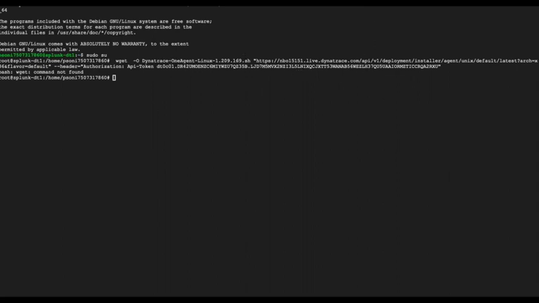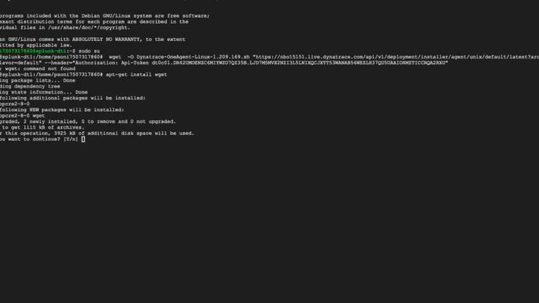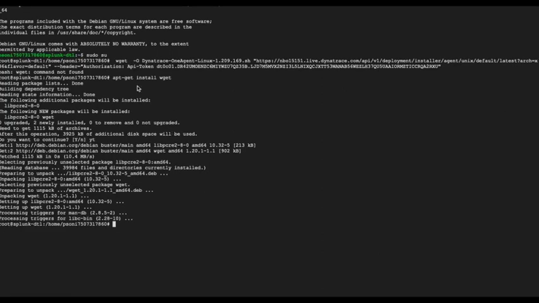downloading and installing. So we've installed wget through this command. This is the command for installing wget. It will ask some questions. Yes. So it is processing. Let me come back once it is done. It's installed now.